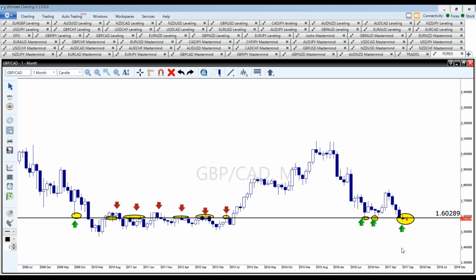You as an investor need to make a decision on whether those odds are great enough for you to take action. What I'm telling you is there's an 80% chance, based upon history since 2009, that this market's going to have a bullish reaction. It may not completely reverse bullish, but there should be some sort of bullish reaction.